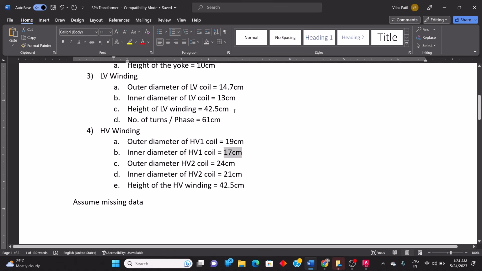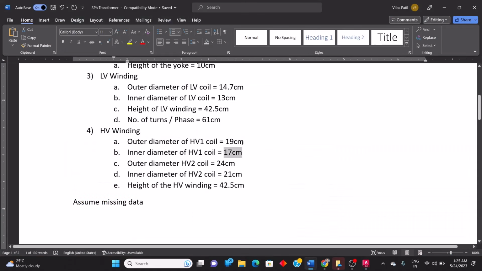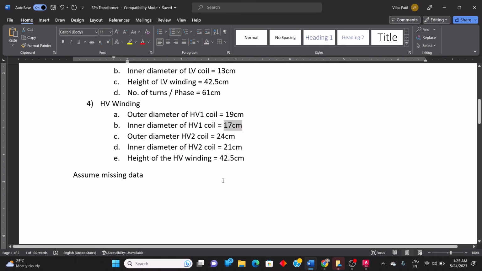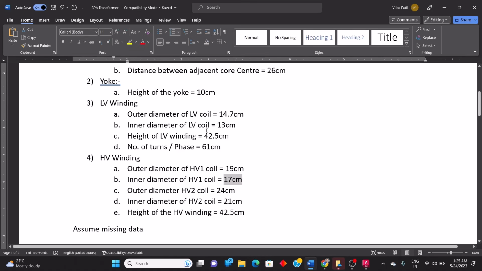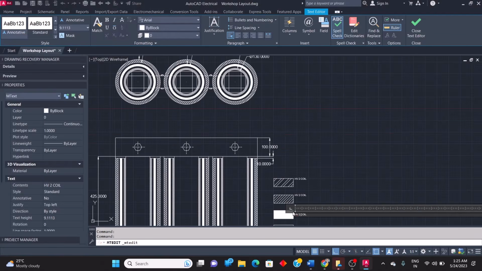So here is the thing: 147, 130 is what? 147, and it is the LV coil 1. So this is a LV coil 1 actually.